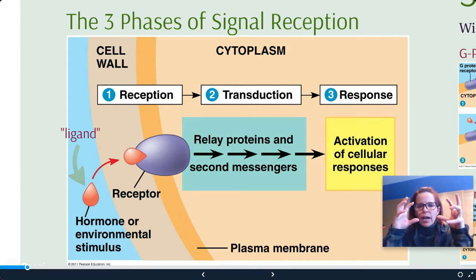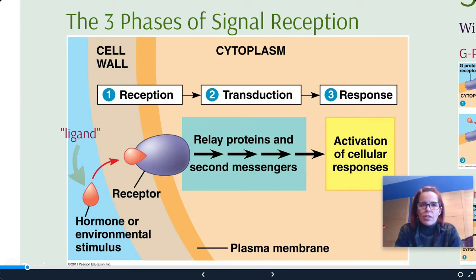So let's try to wrap our heads around what this means by going through the rest of the Prezi. The basic idea: cells are capable of signaling each other, and there are numerous ways they can do it, but the signal is called a ligand. The signal comes from outside the cell, and it usually touches a protein that's embedded in the membrane. And you know all about this, right? When a chemical or molecule touches a protein, it causes the protein to change shape. That protein goes all the way through the membrane, and its shape changes.